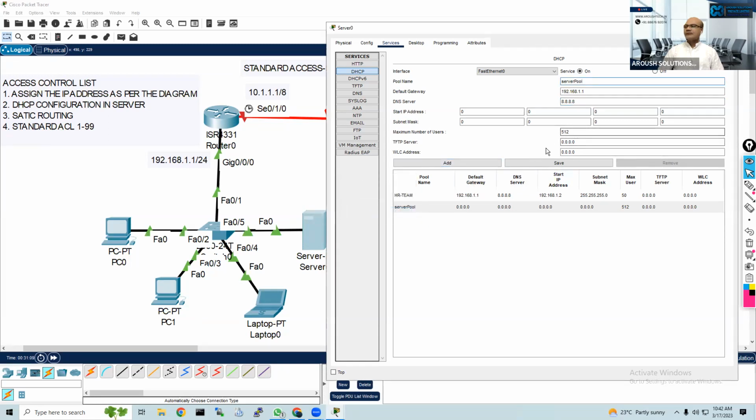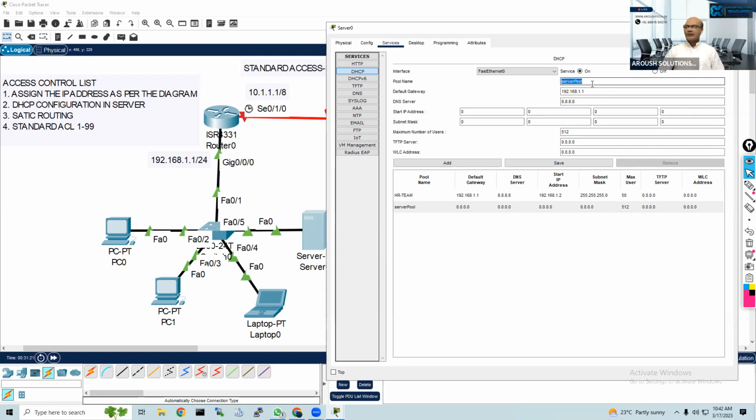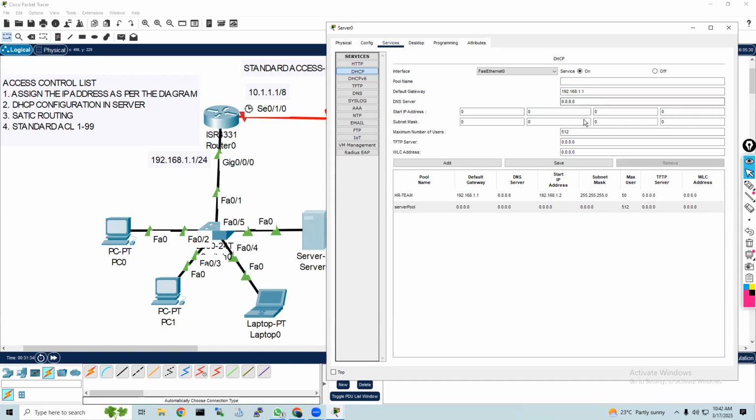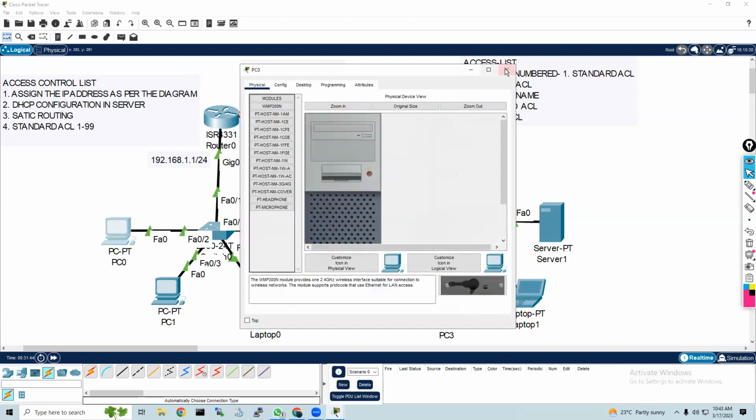Already exists. What is the name? Taj, the full name already exists. You have to change the name, the full name. What is the full name? HR team. Name already exists. I think we have to click on save now. No, it's showing this one. Let's see, because only the name will be changed, it has to take the IP address first.